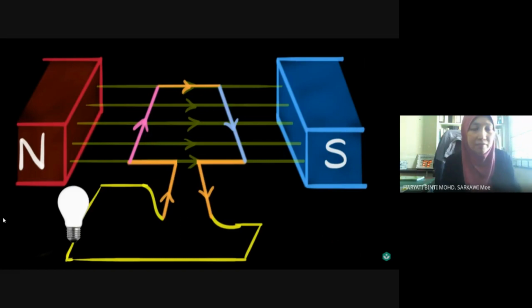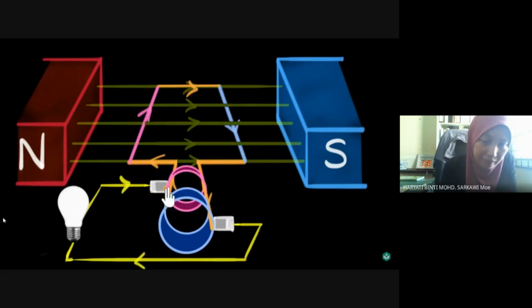Instead, we will use an arrangement involving brushes and slip rings. It looks somewhat like this. Basically, we have two metallic rings, a pink one and a blue one. What you may not make out from my diagram is that each ring is connected to one wire only. The pink ring is only connected to the left wire. The blue ring is only connected to the right wire. These wires are connected to carbon brushes, which are also conducting, and they are just touching these rings so that there is a metallic contact, but they're not stuck to it.